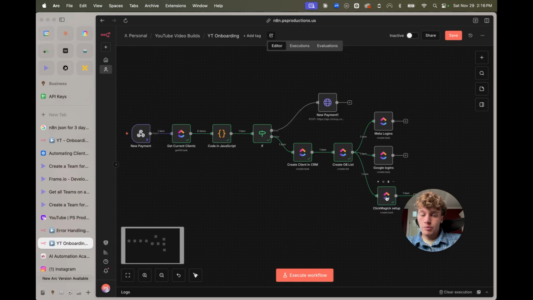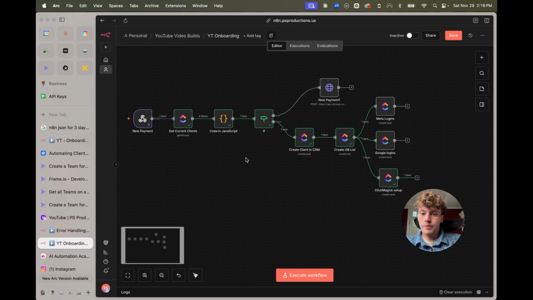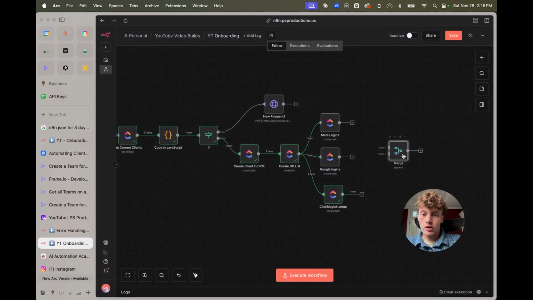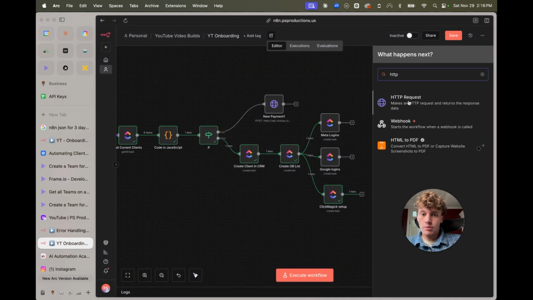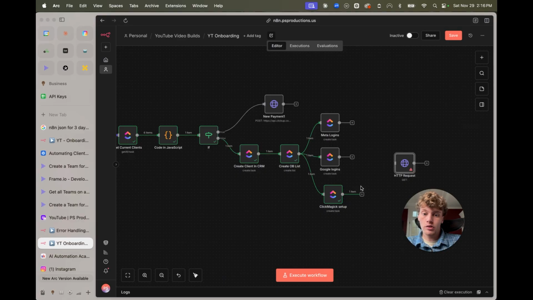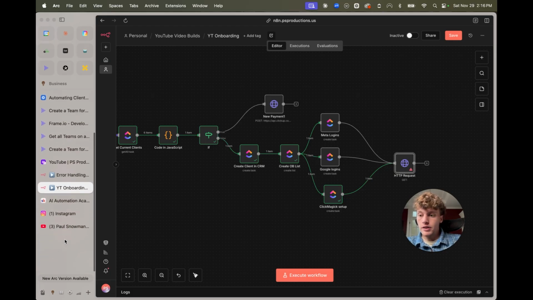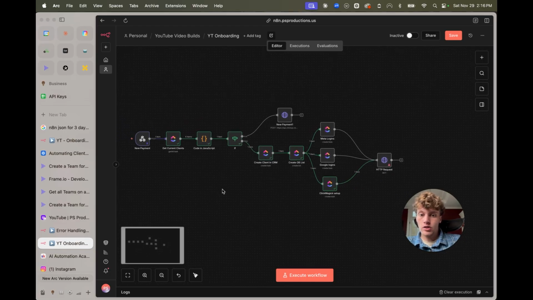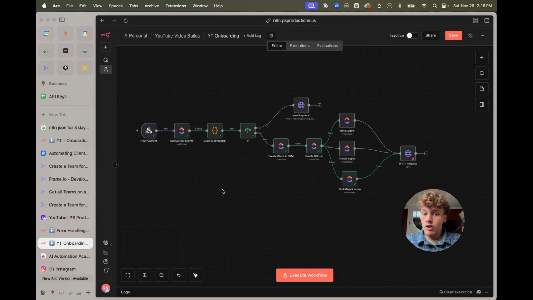You can go out, build this out more. You can add Frame.io integrations. If you are doing Frame, the way I would do it, so creating like a project folder in Frame, I would merge all of these ClickUp nodes. Actually, you don't really have to merge it, but you're going to want to send an HTTP request. And what I would personally do, just because it's a lot easier, is send an HTTP request over to make.com. So you would send the HTTP over to Make, and in Make, it's a lot easier to integrate with Frame because they already have all the OAuth and the permissions in there. So I would send an HTTP request to a Make webhook and then kick that off.